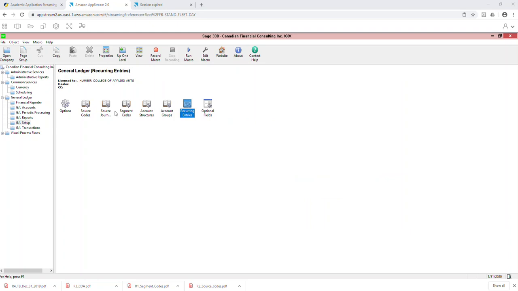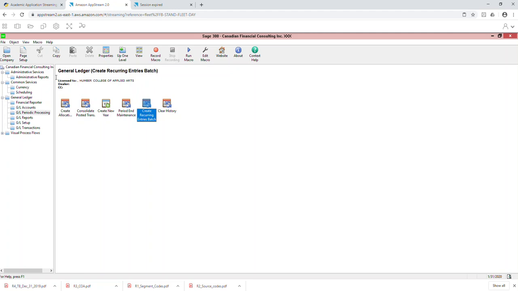Now you're doing the month end. So your month end is done, you recorded all the transactions that happened during the month, and now before you close, you have a few things to do for the periodic processing. These are create allocation batch and run the recurring batches. Always do the recurring batch first before the allocation.